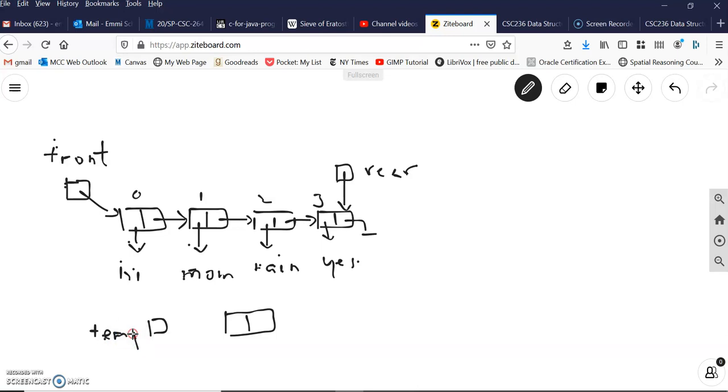We'll call it temp. So we need to do a new node. In the new node, we will pass in the info, and then we need to link this in.